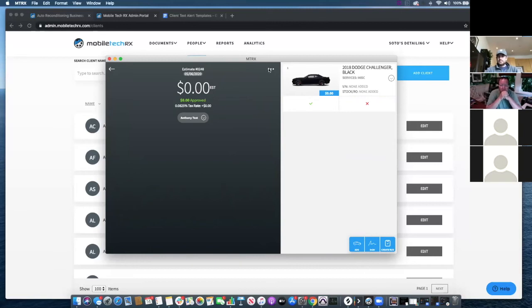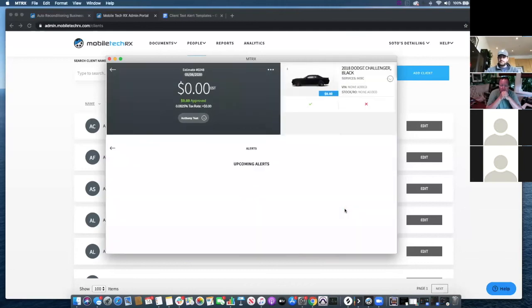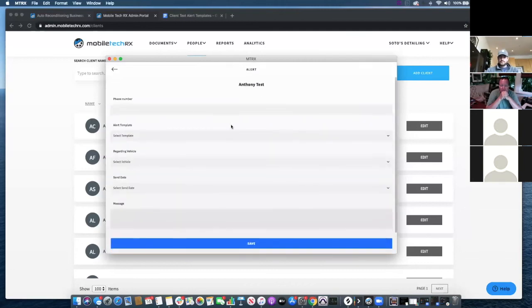Let's say you send out this estimate, you click on these three dots, you email it to your client, you haven't heard from them in about 30 minutes. Go ahead and just go to alerts, create new, and then the same workflow. So you'll be able to send out these text messages regarding the particular estimate. It does not have to be an invoice. So multiple different ways to use this text message feature, whether it's winning reoccurring clients, whether it's just checking in to offer a friendly hello, or whether it's to make sure that they see that email that you're waiting for them to respond to.